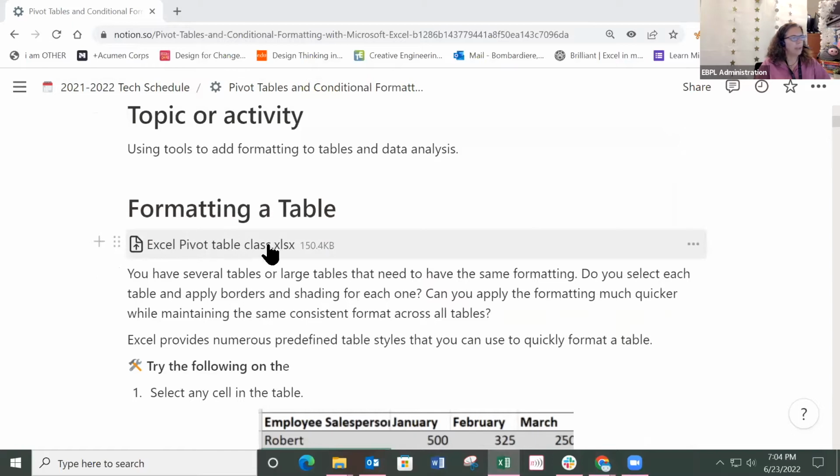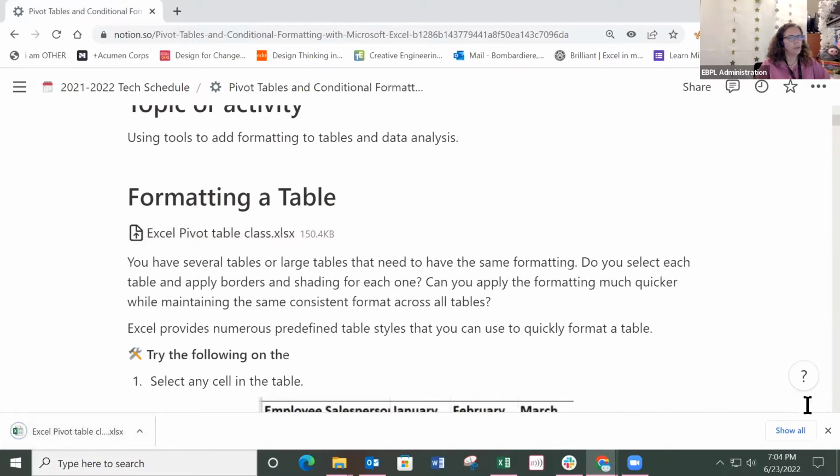To get the demo Excel file we're going to be using from the handout, you can just go to the handout and click on it, and it'll download either to the bottom of your browser like it happens here, or it'll show you, depending on what browser you're using. I'm using Chrome, and it'll open up.